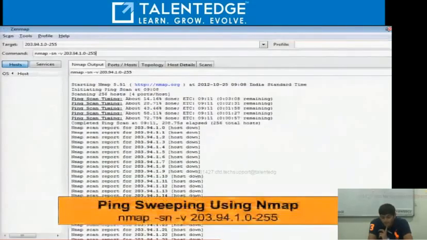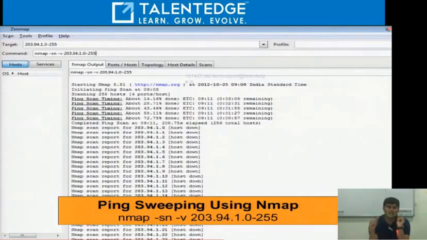Now at this point of time, I would like to introduce to you another concept known as ping sweeping. So up until now, we have only discussed ping. But what is ping sweeping? See, ping sweeping is a technique where, imagine that the victim is a large bank, and maybe the bank has 10,000 computers, and you want to quickly find out of those 10,000 computers, which computers are online, which computers are offline. So if there are a lot of computers on the victim's network, and if you want to quickly find out which of them are online and which of them are offline, then you perform ping sweeping.